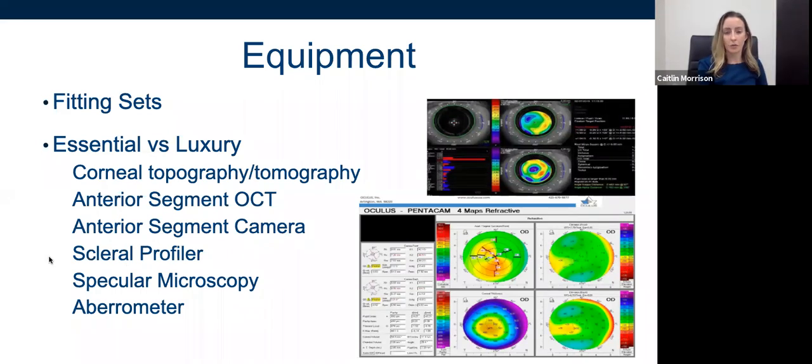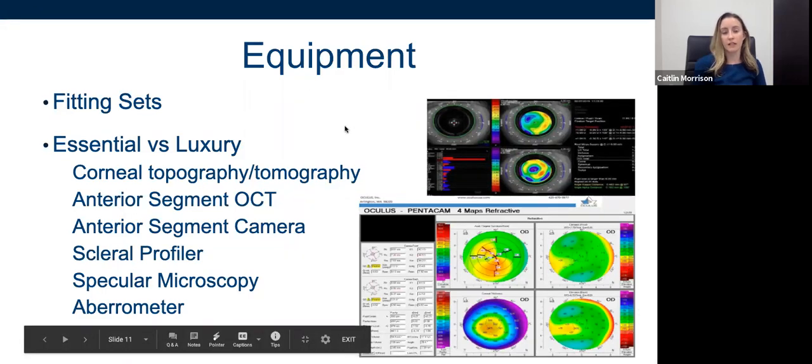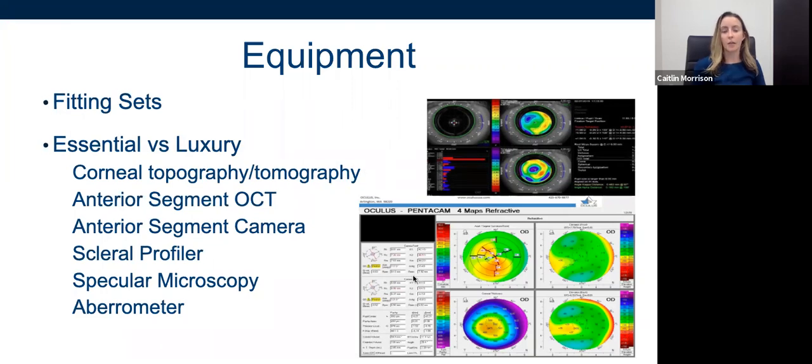Yeah, I would echo what Stephanie said as well. I was pretty much looking at how I can get the most bang for my buck, and also I was starting a cold start practice. And I love the Pentacam, and it comes with Scleral Profiler software. So that was a 2-in-1 machine where I didn't have to buy separate machines. I could have them both on one. I would just have to teach myself how to use the software. The OCT I did think was really crucial, and patients are really wowed by the anterior segment camera. Even if you do it on your phone, you can get an attachment, like Stephanie was saying. But they really like pictures and they think it's really high tech.